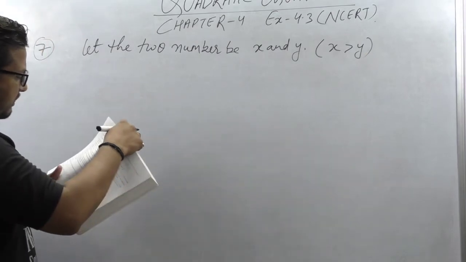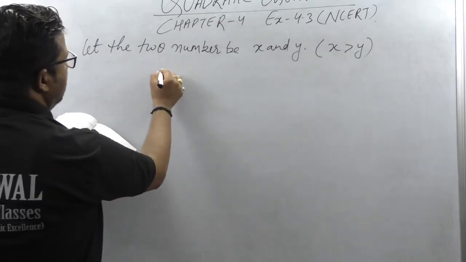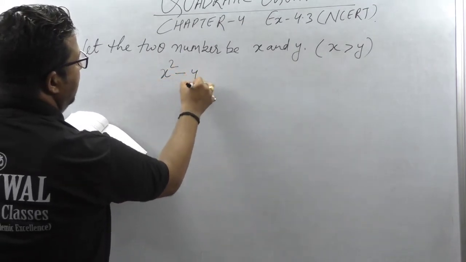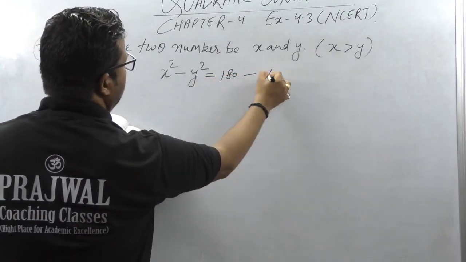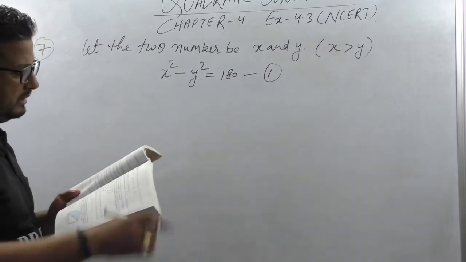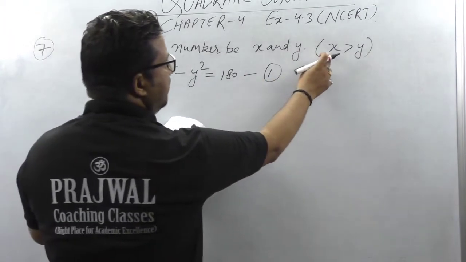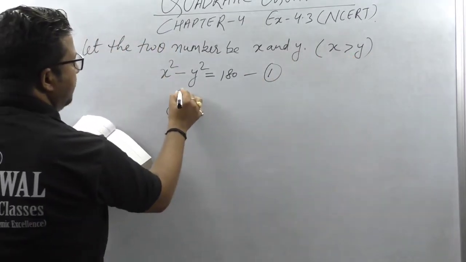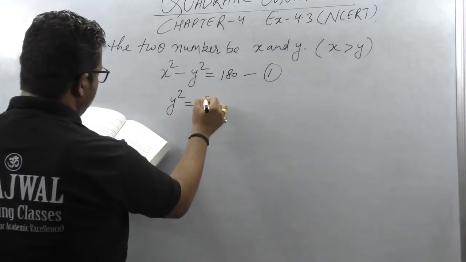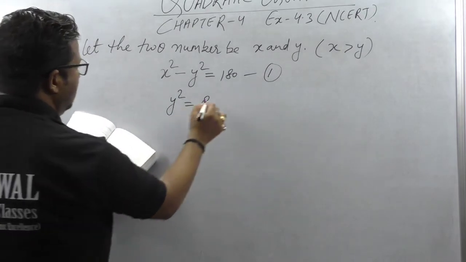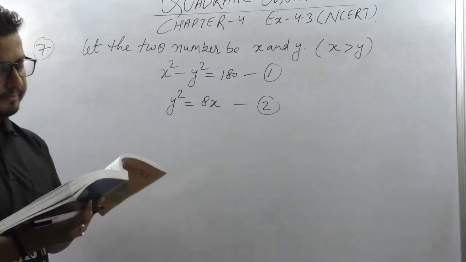अब क्वेश्चन में पढ़ते हैं. क्वेश्चन में हमें दे रखा है क्वेश्चन नंबर 7 में द डिफरेंस ऑफ द स्क्वायर ऑफ टू नंबर इज 180. अकॉर्डिंग टू द क्वेश्चन क्या है? द डिफरेंस, डिफरेंस मीन इसका स्क्वायर माइनस सेकंड का स्क्वायर, जो इन दोनों का डिफरेंस हमें दे रखा है क्वेश्चन में, दैट इज गिवन टू 180. सो दिस यू कैन टेक एज द इक्वेशन फर्स्ट. ऑलराइट, अब हमें दे रखा था स्क्वायर ऑफ द स्मॉलर नंबर. अब मैंने कहा x बड़ा है तो y छोटा है, तो स्क्वायर ऑफ द स्मॉलर नंबर मीन्स y स्क्वायर. द स्क्वायर ऑफ द स्मॉलर नंबर इज 8 times the larger number. This is our second relation is given to us.